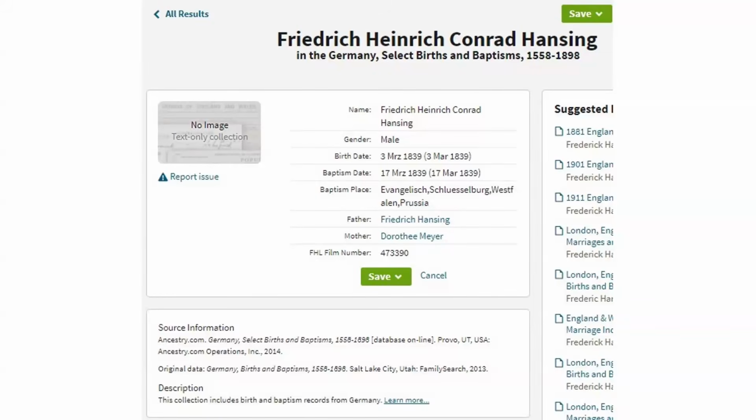Is this our Frederick Hansing? There's not enough information to tell for sure. The birth date matches, it's March 1839, which is right in between the 1838 in the family records and the 1840 in the census document. This is another reason why we need to verify the specific place of origin from known sources in the U.S., because you might follow a red herring like this and chase the wrong family. I'll tell you now that further research did confirm that this is not the right Frederick Hansing.